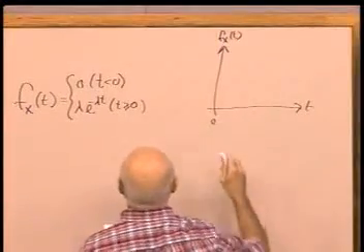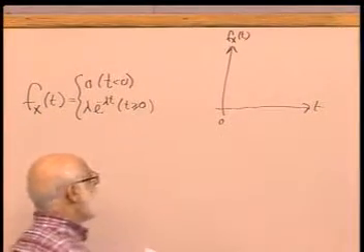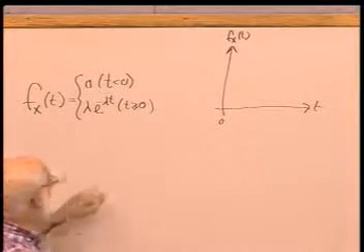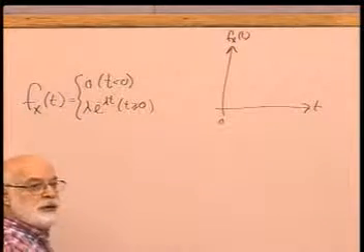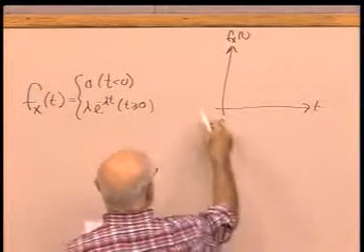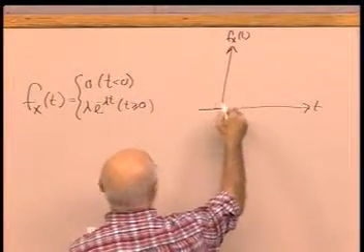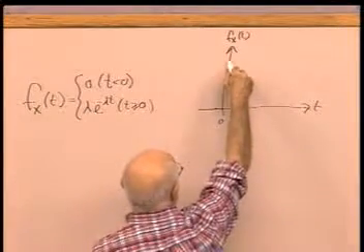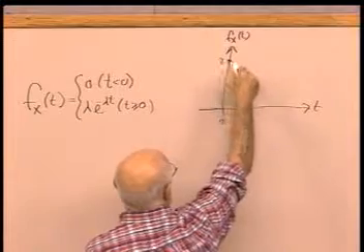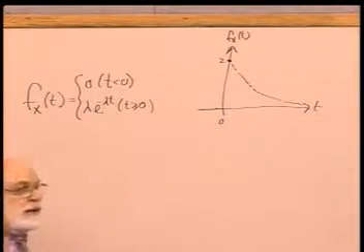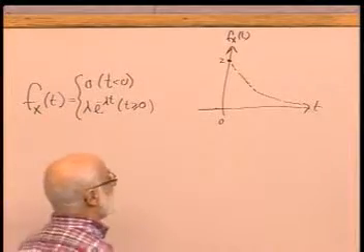Here's 0. And what I asked you to do is, in the case in which you have to draw a graph, do numerical work, I want you to take lambda to be 2. So if you were to draw this graph, it's 0 when t is negative. Then there's a discontinuity, and it jumps to the value lambda, which in our case is 2. And then if you plot it, you should get something that looks roughly like that. Of course, you're supposed to not just sketch it, you're supposed to plot it.